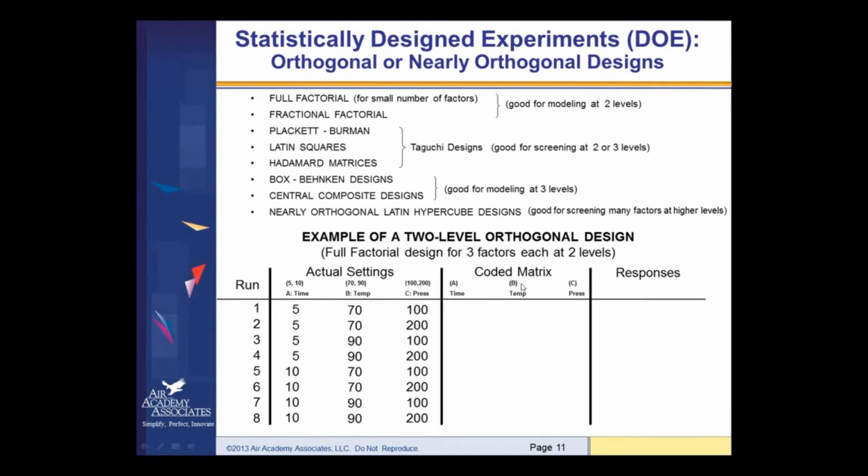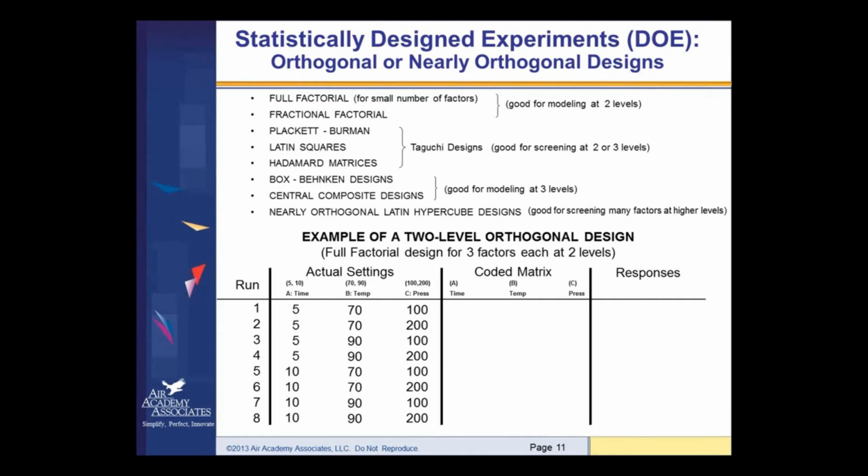Now, when we go to the software, we usually let the software code the data. By code the data, we do this because the 3 factors have different units of measure attached to them. They have different magnitudes of numbers. Notice pressure is in the 100 to 200. I suspect that's PSI. Time is in the 5 to 10 range. Now, when we analyze the data by way of regression or whatever, the coefficients, the impact that the factors have, will be dependent upon the magnitude of the number that is involved in the unit of measure for each of those factors.